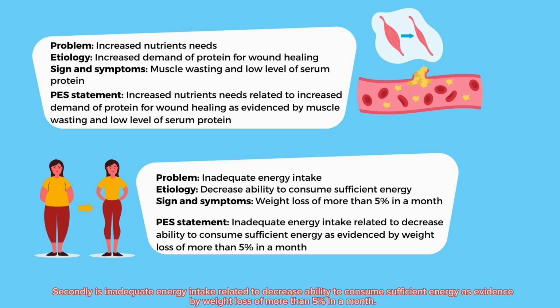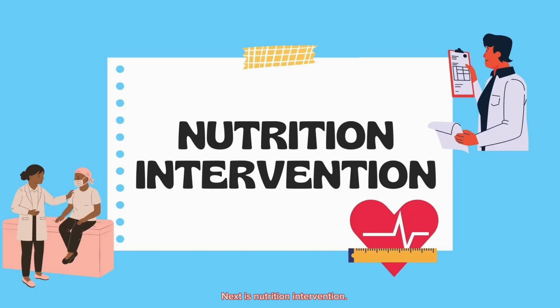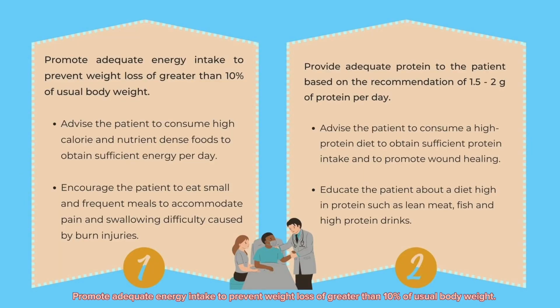Secondly is inadequate energy intake related to a decreased ability to consume sufficient energy as evidenced by weight loss of more than 5% in a month. Next is nutritional intervention. Promote adequate energy intake to prevent weight loss of greater than 10% of usual body weight by advising the patient to consume high-calorie and nutrient-dense food to obtain sufficient energy per day.